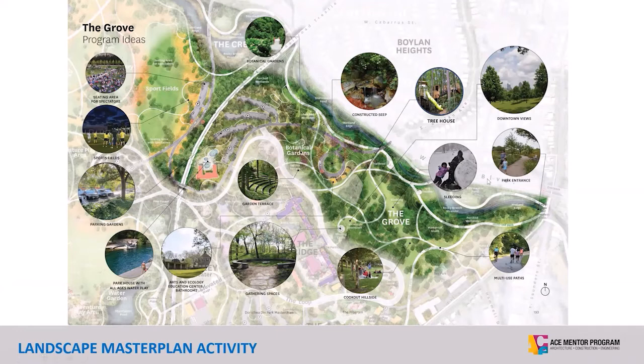But you can see the kind of other things that they've picked out for multi-use paths. They've just got an image of a path with some people walking on it, a gathering space. It's a kind of circle seat with the woods in the background. So these really help to give you an understanding of what kind of space this is going to be once it gets built.